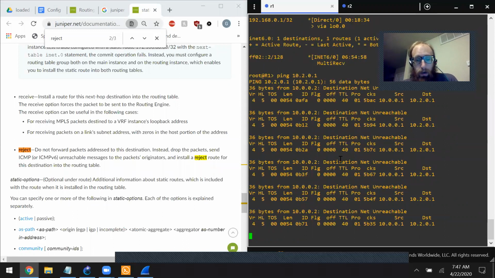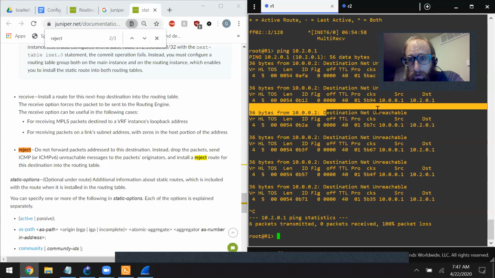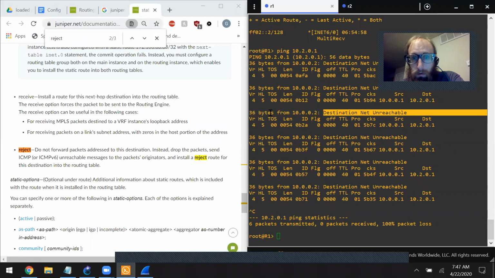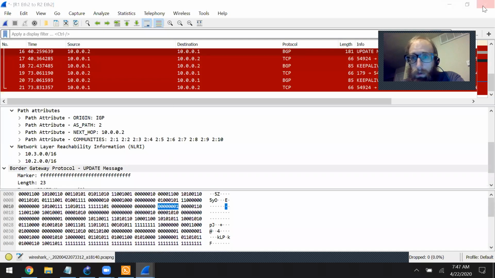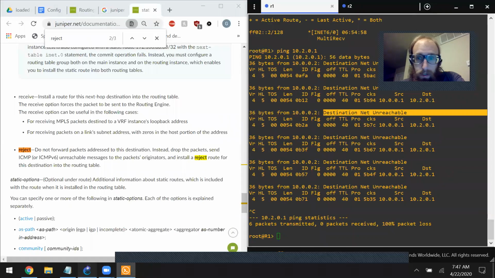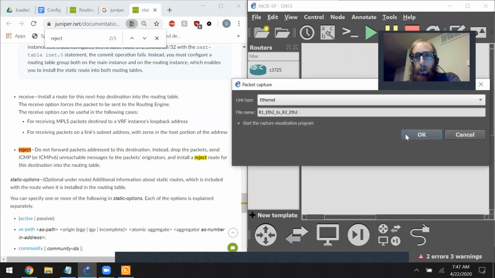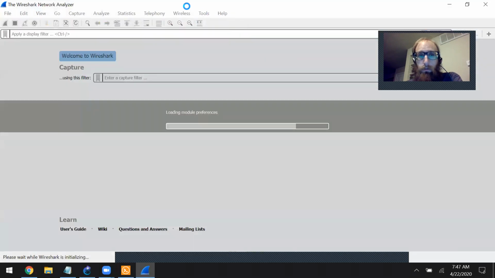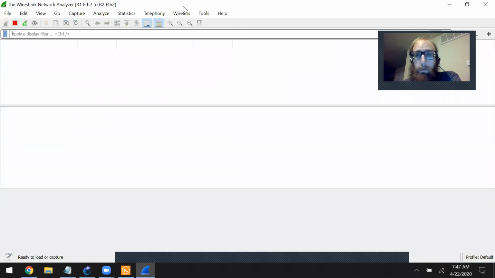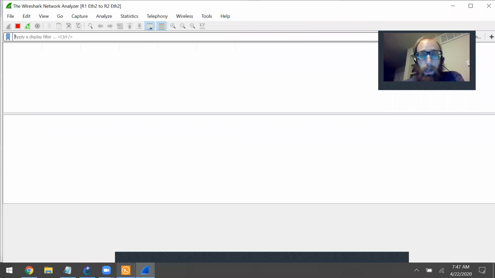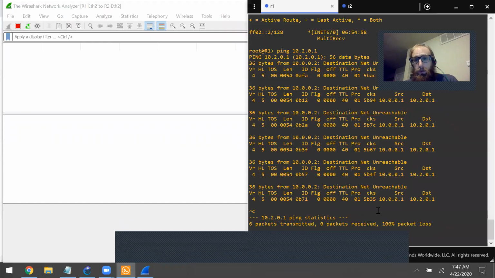But aha, so here you can see destination net unreachable. This is an ICMP message. If I pull up Wireshark, run that again, we're going to see some ICMP traffic. And it's because we told router 2 to say, hey, if any traffic comes to this route, well, we're just using it for learning purposes, or whatever purposes you would want to have that reject knob toggled on your route. So if anyone actually tries to use it, just tell them it's unreachable.